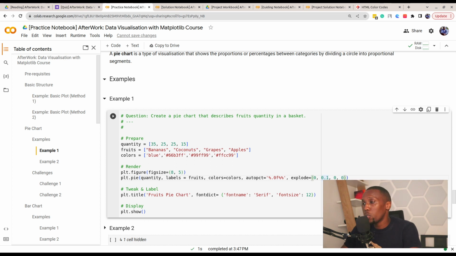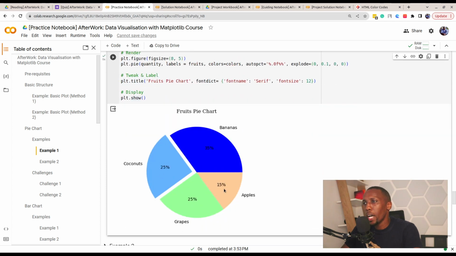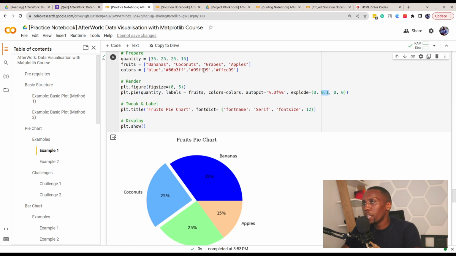You change this to 0.2, 0.3, but generally just don't go so far. But you'll see what we mean. And 0 just means that we don't want to explode. We don't want to take a piece of the pie chart away from the actual pie. Then here we set the title of our chart, and we show it. So running this should give what we have here. And you can see 0.1, which corresponds to coconut, is what we have here.